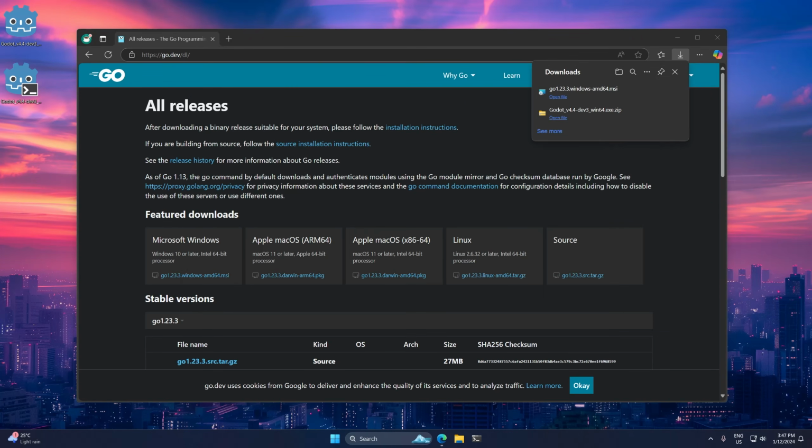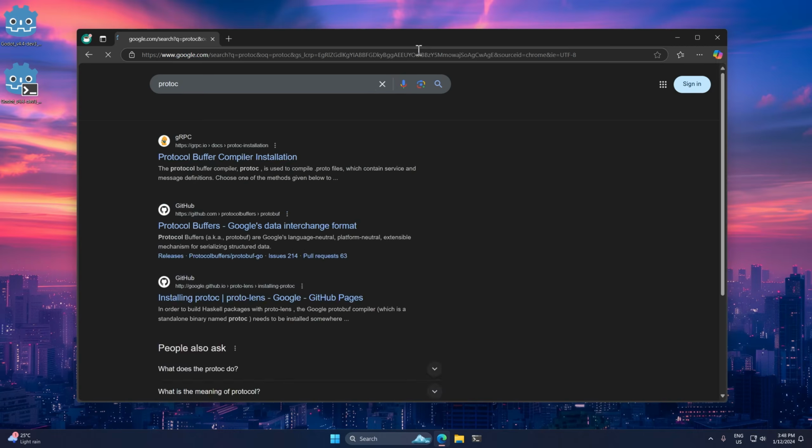So as I hinted in the last video, we're going to be using protocol buffers to generate our packet definitions. And for that, we're going to need to install a compiler tool called protoc. And this is what we're going to use to take our packet definitions file and turn that into Go code, and turn that into, well, there's a different tool that we'll use to turn that into GDScript. For now, we're just going to install protoc.